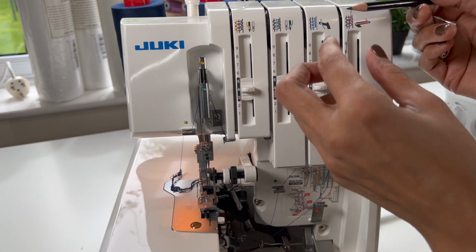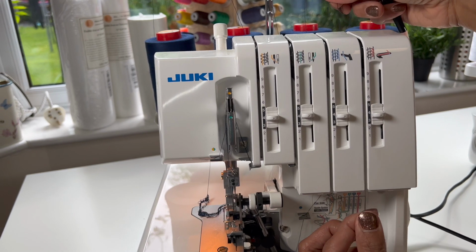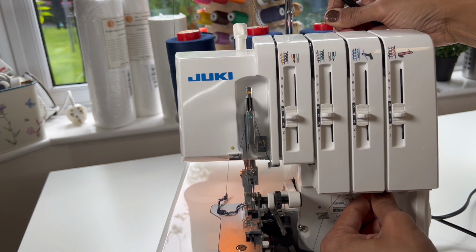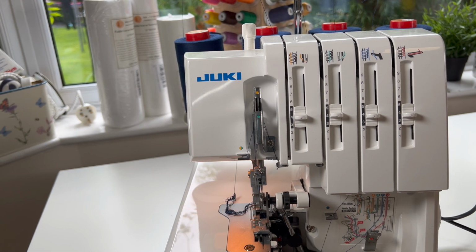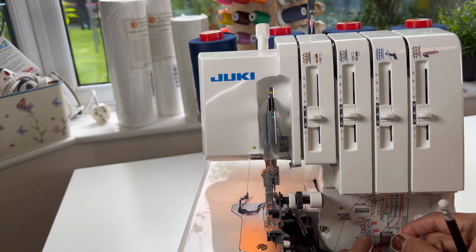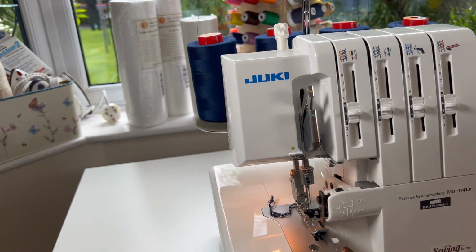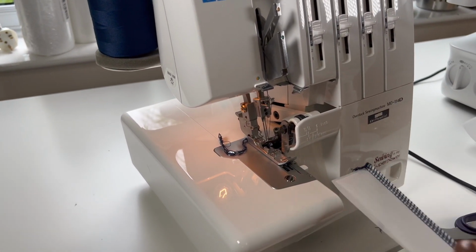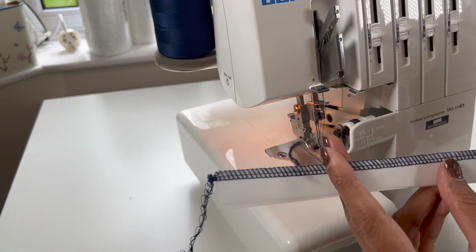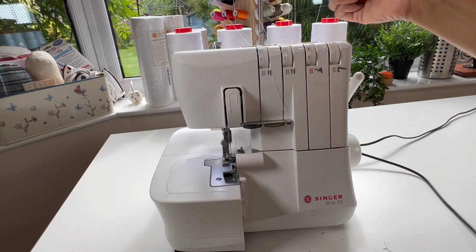And this thread came out far too easily, which means the thread isn't in the tension disc properly. So if I grab the thread from the top and underneath, just give it a good pull and pull it towards the back into the tension discs. I'm going to just tighten it up there, make sure it's not caught anywhere else, like that. And we'll give it another go. And our tension is perfect. Pull out one of the threads, just like that, and just leave it hanging on the side.